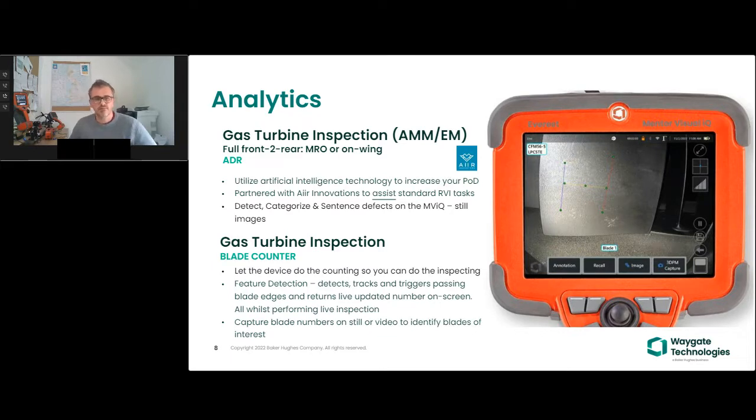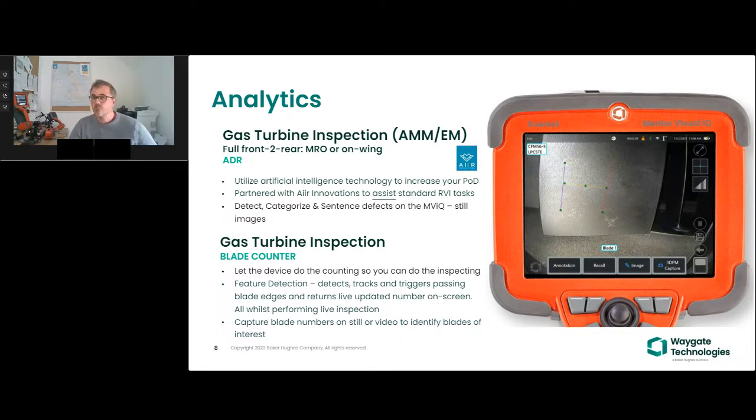And that kind of setup is required by the operator to assign those lines onto the image, such that you're telling the analytic, this is the edge of a blade passing by this region of interest. It's triggering at this point in the center where you see the yellow line. There's a little central cursor point that we call the trigger point. And that is the point upon which that edge of the aerofoil is triggered, and the count in the text box moves, in this case, from blade 1 to blade 2, for instance.